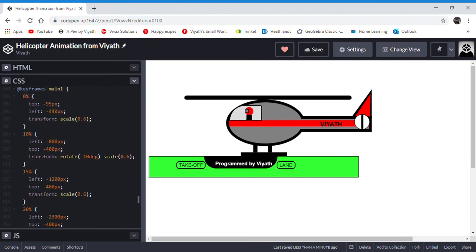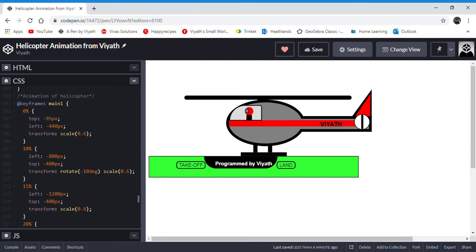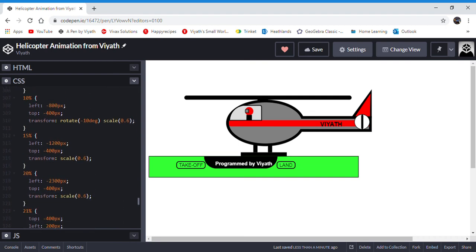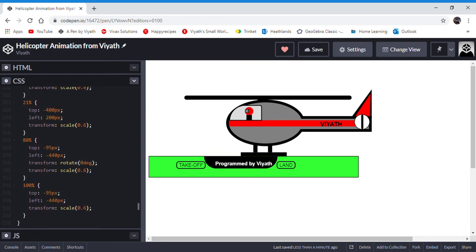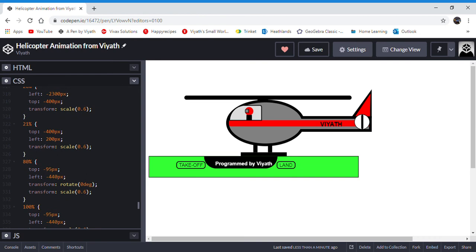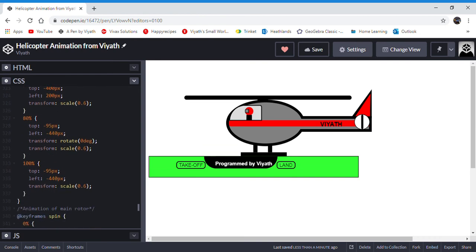This keyframe's main one is much more complicated. The helicopter first has to start. That's the first one. Then the helicopter has to move up and tilt forward, which is the second one. Then the helicopter has to leave the screen, which is the third one. Then you have to make the entire helicopter disappear from you, which is the fourth one. Then the helicopter has to shoot back to the other side, which is the fifth one. Then the helicopter has to come down, which is the sixth one. And finally, the helicopter has to stay for a couple seconds.